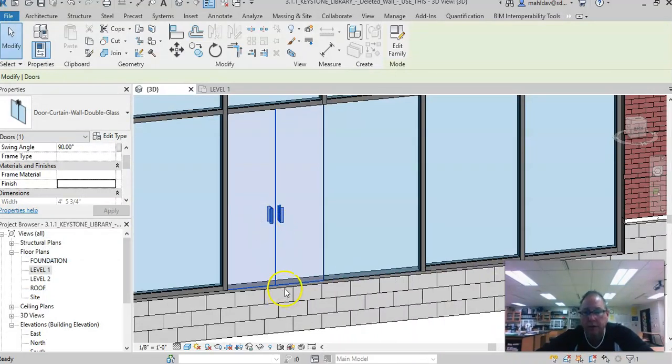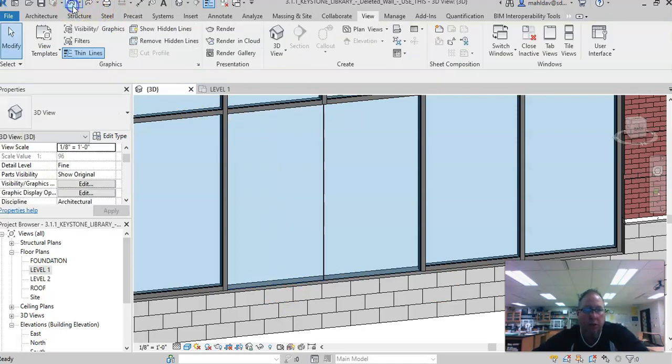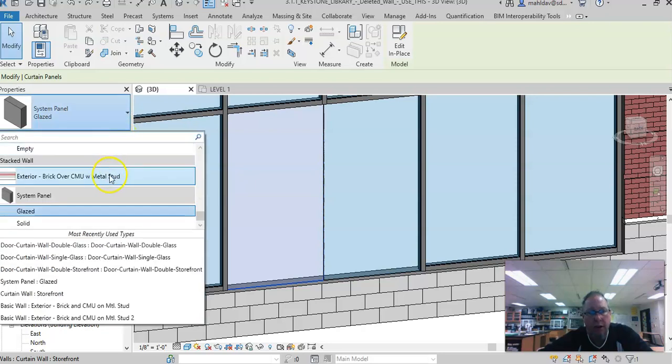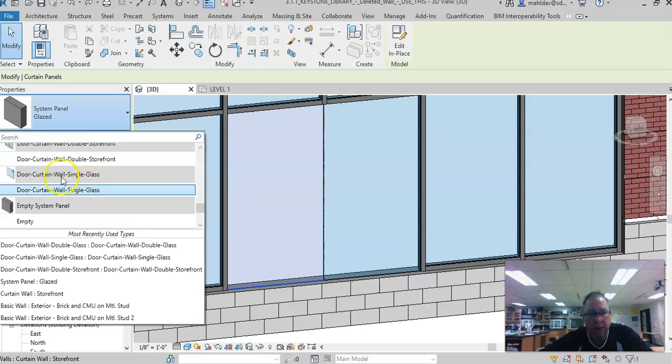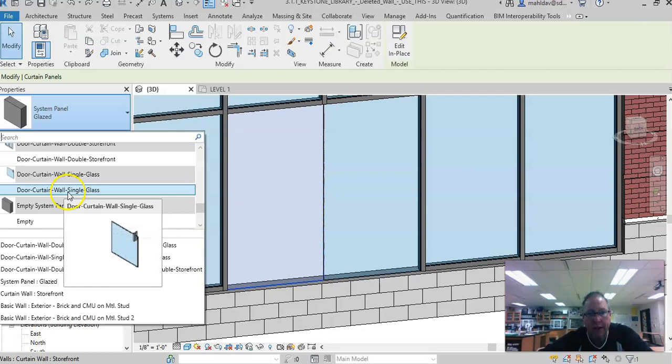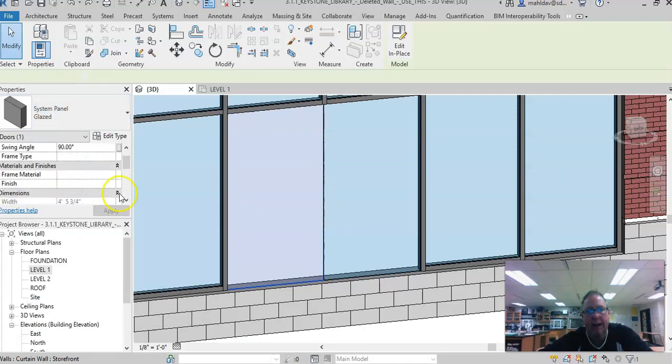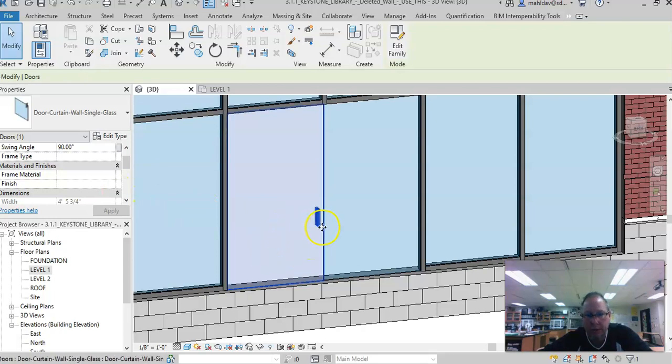There it is. If I don't like that particular one, I can exit back out of that. So I'm going to reverse and go back. I'm going to hover over, hit tab a few times, click. So I select my glass pane. I'm not going to go load in another one because I've already done that. So if I look over here now, I'll have some of those things that I've loaded in here. Like here's the single glass. Here's the double one that I just put in. If I select single glass, that's what it looks like with the door handle.